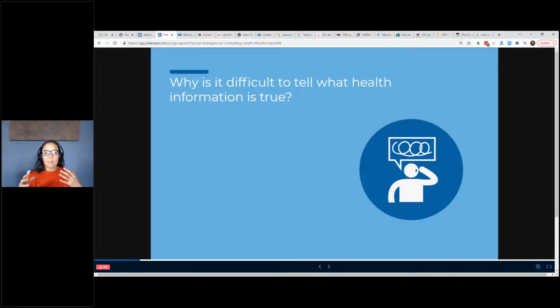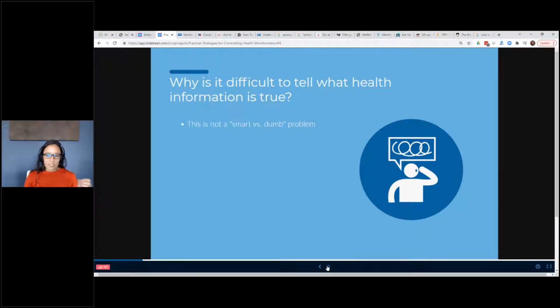I'm using misinformation as a blanket term to cover concepts of fake news, disinformation, misleading information, inaccurate information, and those are not all necessarily the same. But just to facilitate the speed of this discussion, I'm going to refer to it broadly as misinformation. And the tricky thing is that it's not a matter of being smart or dumb.